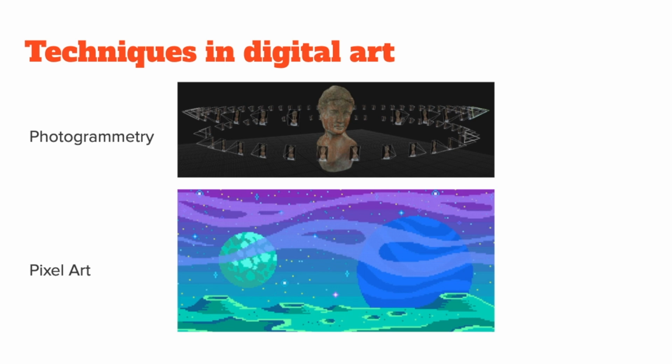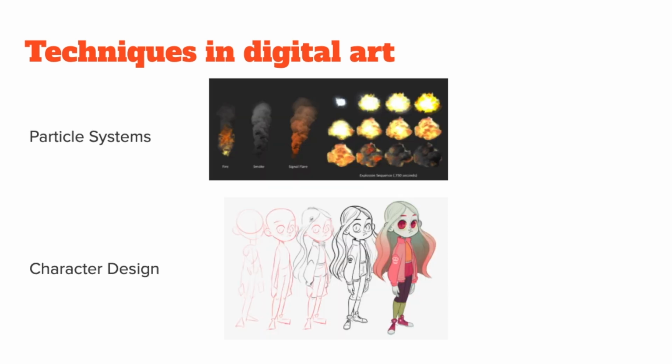There's lots of different techniques apart from drawing, as I just mentioned. Things like photogrammetry. This is a technique where you take a lot of photographs of a static object and you put that through a program, and it comes up with a 3D model which is photorealistic. Then you've got things like pixel art. These are all the 2D retro games and the Metroidvania style games that are about at the moment. And it's made using either Photoshop, or in our case we'll be using a website called Piskel App.